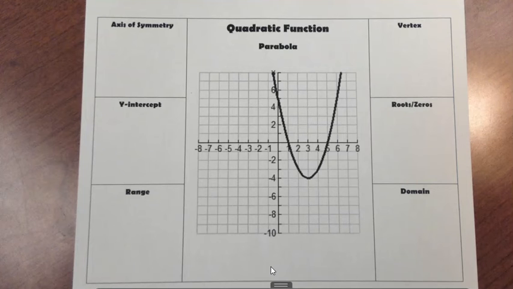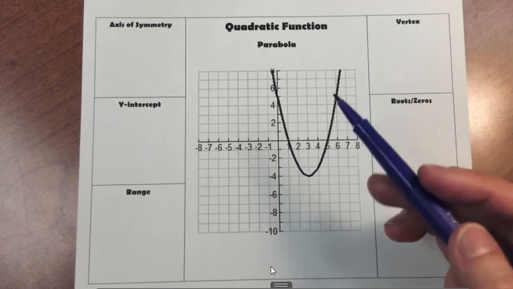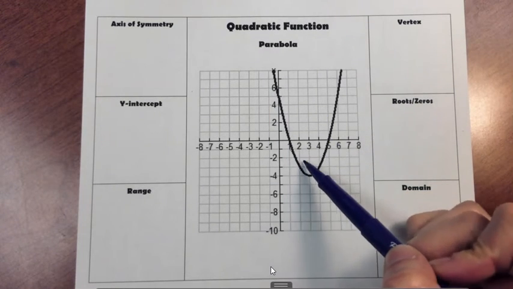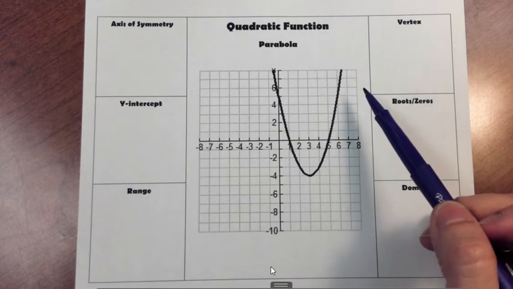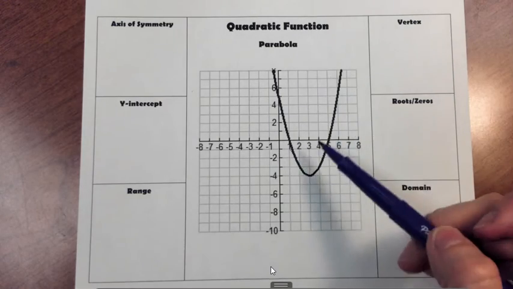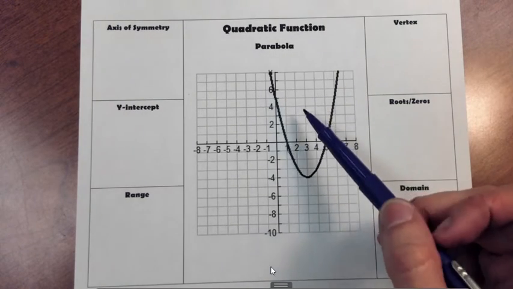So now that we know what quadratic functions are, let's take a look at what its graph looks like. We talked about how this right here is called the parabola. This is a graph that every quadratic function makes, some variation of this. And we want to look at a couple of the characteristics.